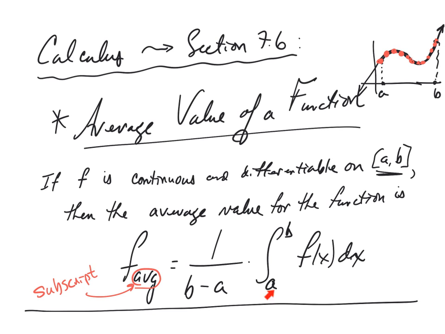Now if I select my laser pointer here, this whole definite integral is always equivalent to what, guys? Definite integral from a to b of some function is going to be equivalent to the net signed area. So what we're doing is taking the net signed area and essentially just dividing by b minus a. But if you look back up to the picture, what's b minus a always going to be? Just the length of the interval. So it's net signed area divided by the length of the interval. And it's as simple as that. That's all there is to it.